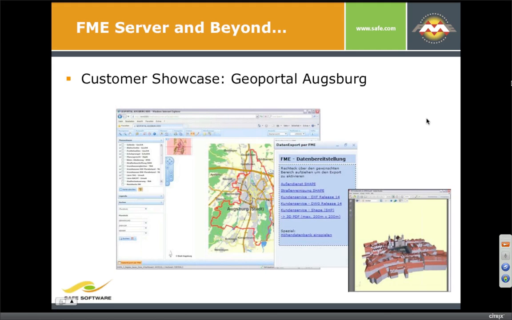We did. So what we're looking at now is FME Server and Beyond. So basically looking at different ways of using this PDF technology with FME. And FME Server is basically our equivalent of FME Desktop. It runs obviously on a server, so you can serve up information on the internet to people. And that's exactly what they're doing here, I believe. I think this is an ArcGIS server thing, as we mentioned. Then they've built this little frame in here which sends off requests to FME Server, and all it's doing is filling in the parameters for a command line, but it's all being done using web technology.